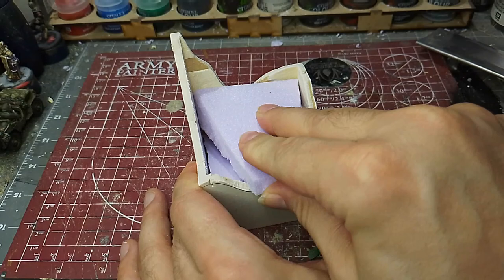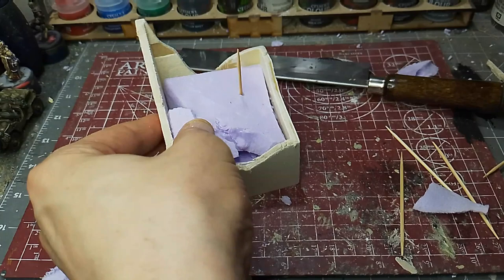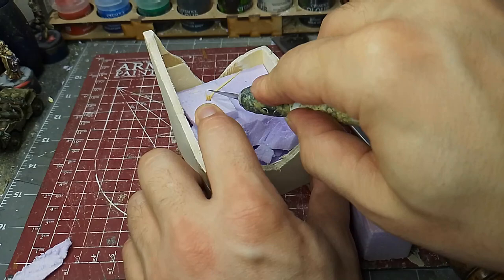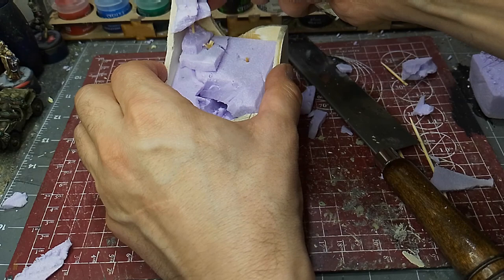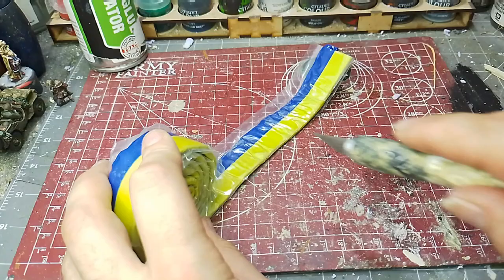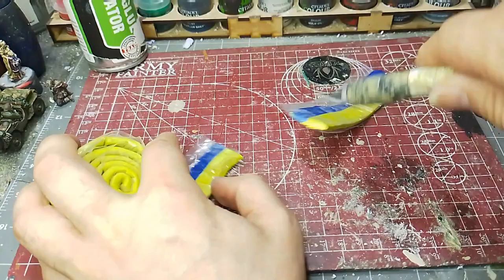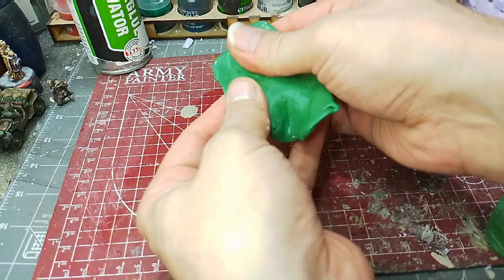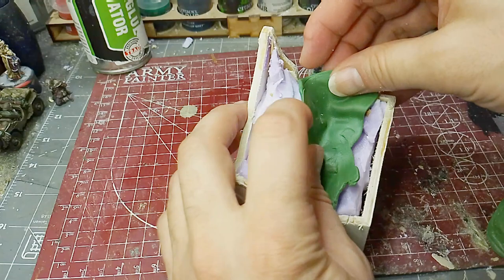I wanted to make a really nice forest base for this Jaime Lannister maimed captive figure from Simon — Cool Mini or Not, I believe that stands for. I'm not a gamer but I really enjoy painting miniatures and making bases for them. I've moved away from larger pieces partly because I feel a bit wasteful — I can't bear to part with them, they start cluttering up my place, and then I take them all apart and use bits for other dioramas and trees. So I've taken to making small display pieces, and I've made several of these recently.